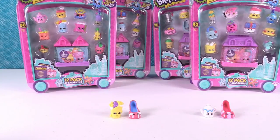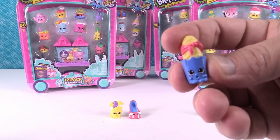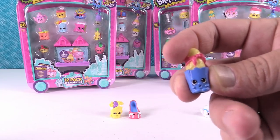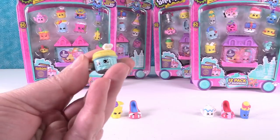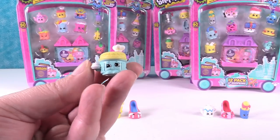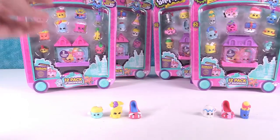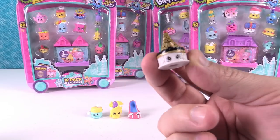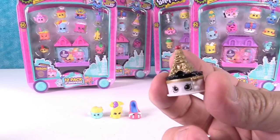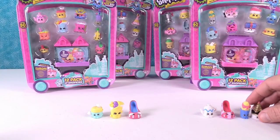Going over to France — this is Babette Baguette. This is Slick Breadstick's wife! And this is from the French Adventure 2: Fluffy Soufflé. This is one I could see Paul having fun with. Oh no, there goes my soufflé! I have the Eiffel Tower — or Ella Tower Cake. I love that one. This looks like it would be an ultra rare, but it's not. I really love the coloring on that one.